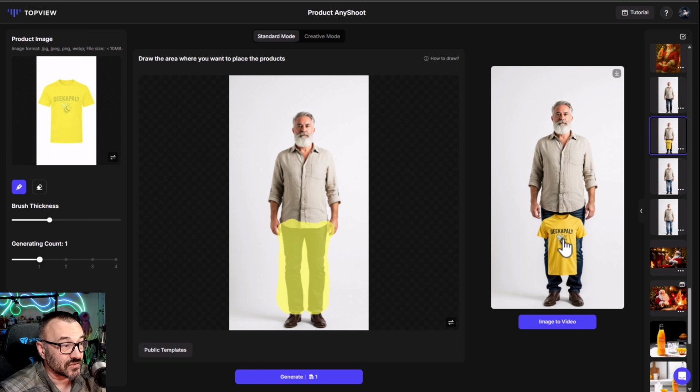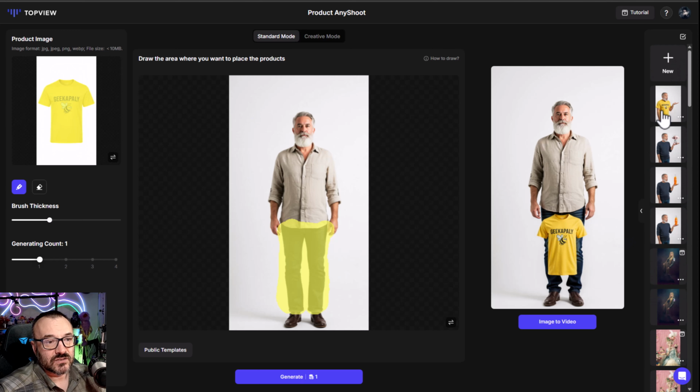You can see as a result, right here I tried it: I marked the pants and it just placed a t-shirt there. So the AI model, not being pre-trained, does not know how to handle those objects. The best way it works is if the selected object you load applies to the specific area. It's a tool designed for a specific task, and it does a very good job.